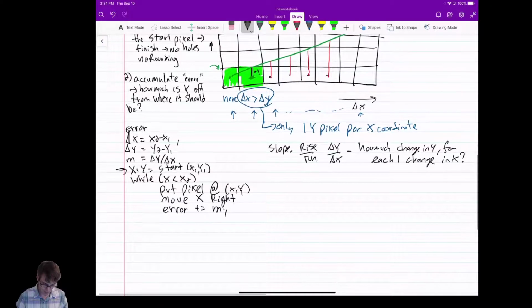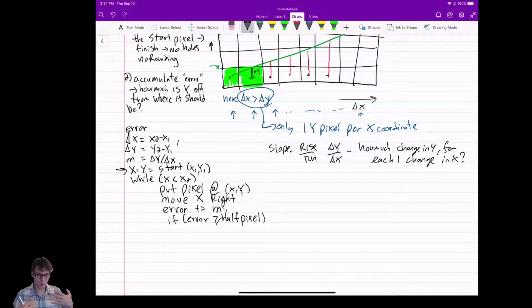So if I update my algorithm, if this error is bigger than a half pixel, and depending how much of a purist you are, bigger than or equal to half a pixel. So if the error I've accumulated of where y is supposed to be is bigger than half a pixel, let's go on the other side of that error. So let's step through this. Then move y up in this case, and then update my error.